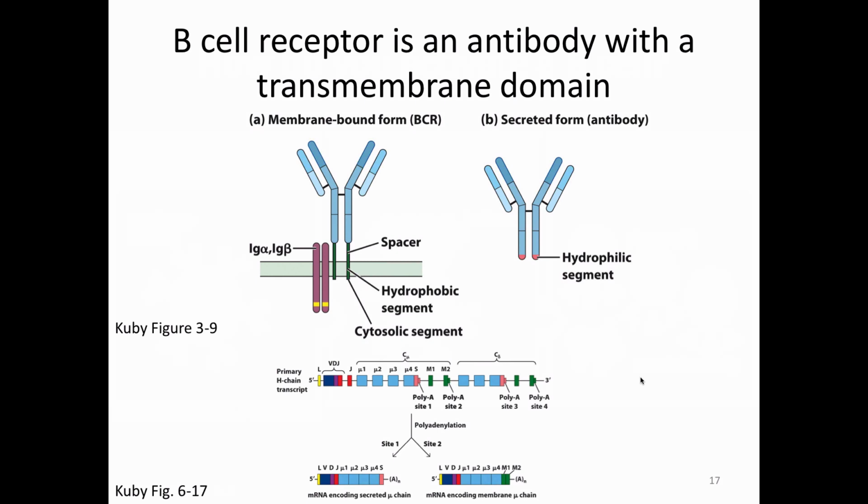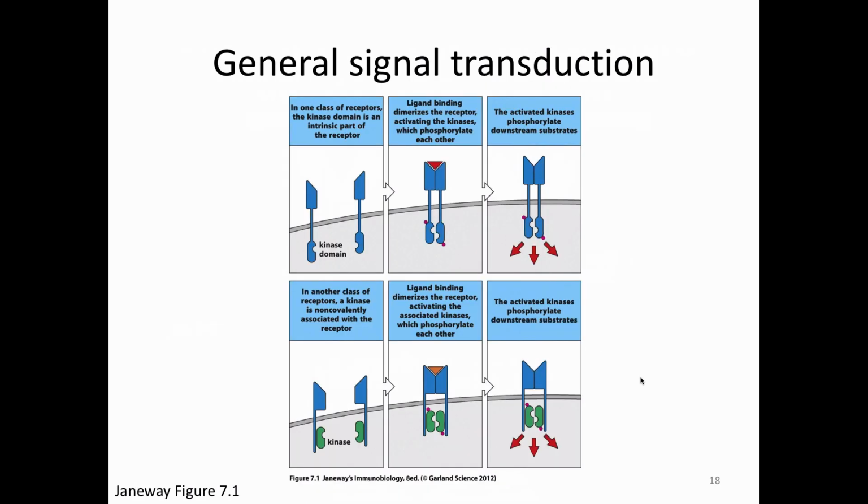But before we say anything more about the B cell receptor, I want to say a couple of things about signal transduction in general. So here you can see a general receptor. In fact, on the top you have 3 figures, and on the bottom you have 3 figures. They are 2 different ways many receptors in your body work. They're pretty generalizable. I'm going to talk through the one at the top. The one at the bottom has a lot of similarities. So what you will notice is that this thing at the top, the most famous type of receptor that works this way is something called a receptor tyrosine kinase, or RTK. There's 3 words in its name.